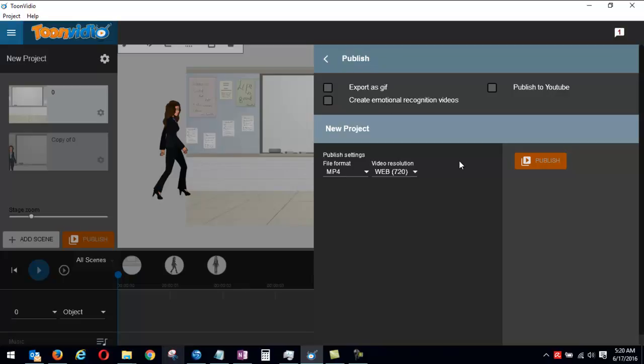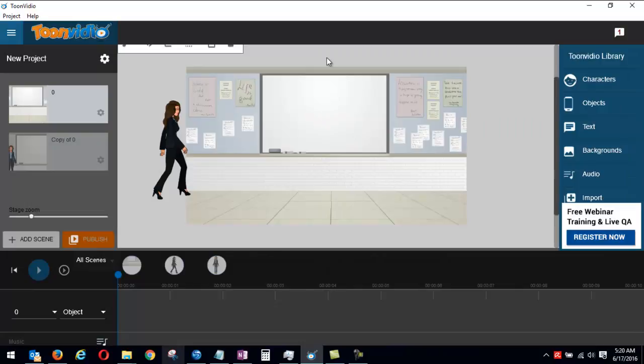One thing that I'm putting a request in for is the ability to create videos at 1080p. Right now it's at web resolution, which is 720, which is wonderful for normal web videos, but if you want to publish higher definition, then you don't have that ability right now. But we might talk them into it, so we'll see what happens.